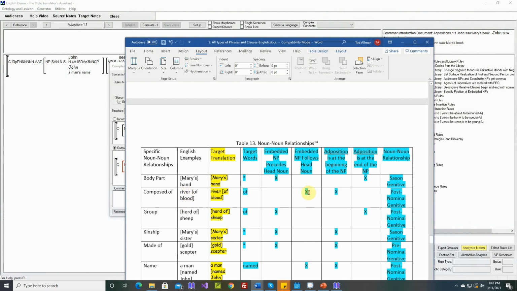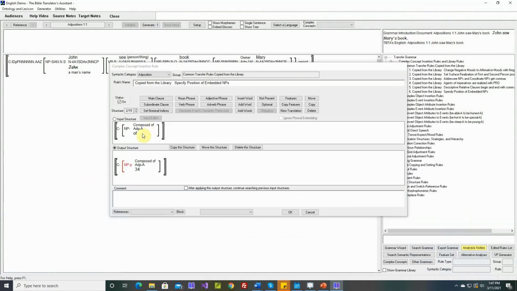So we checked this column here, embedded NP follows head noun. And here, composed of, in the output structure, NP is post-head. Generic genitive is unchanged here. Group is pre-head. Kinship is pre-head. All of these are marked for us automatically. Named is post-head.